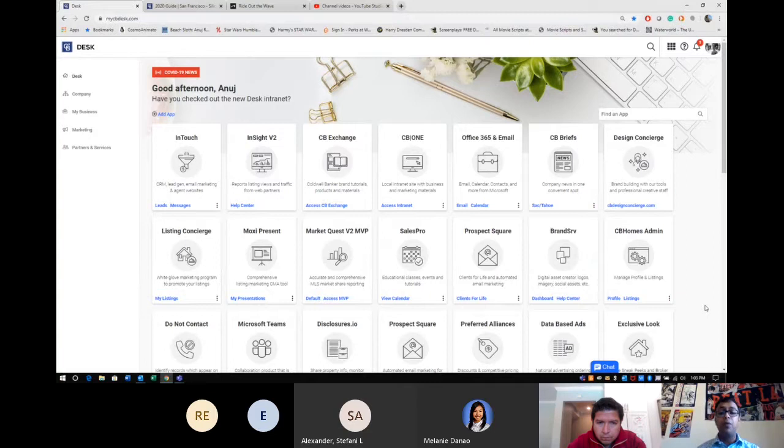Remember, Prospect Square has two systems in it, the Clients for Life system and the market reports. Both run on separate email channels. Let's say you're working on a transaction with somebody and they're getting area reports about their community from you.